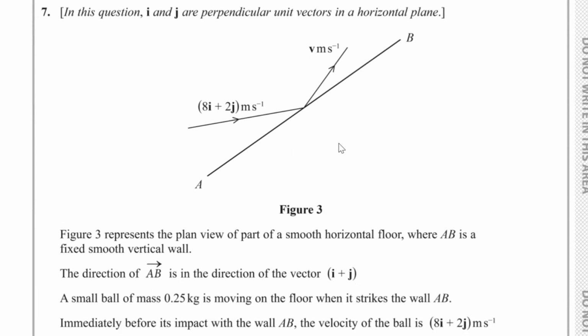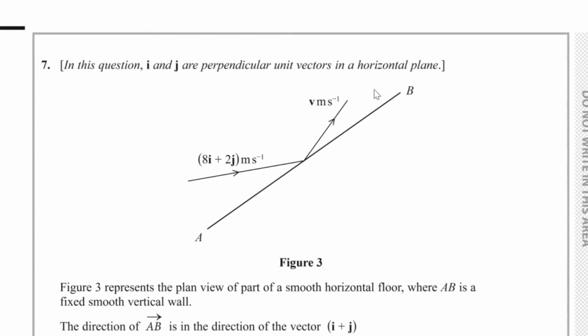So that is going in this direction, and the perpendicular one is going in that direction. Now, why do I care about that? Well, with that information, I can find out this is going this way. And I can also find out the vertical component too. And that's why I'm interested in the vectors parallel to AB and perpendicular to AB, because I can then find out the components of V.